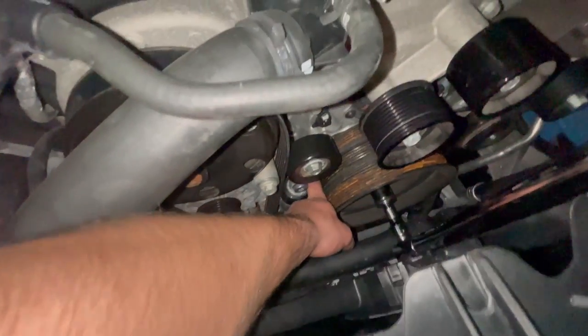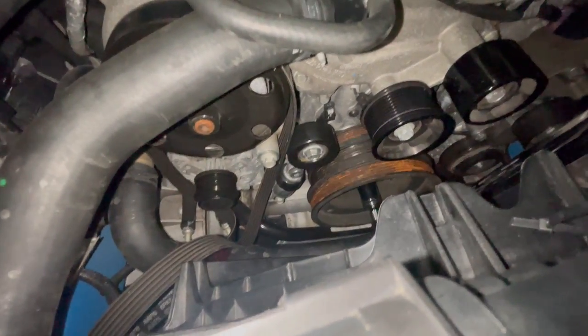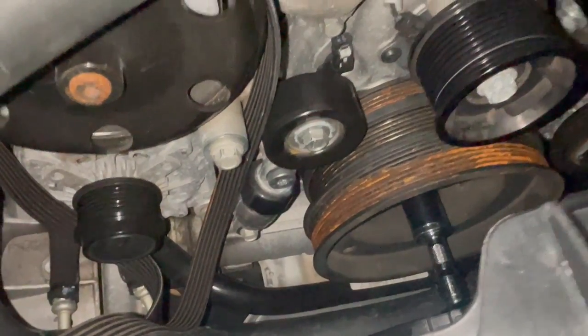Now I should be able to turn the harmonic balancer and it should stretch the belt over if it catches properly. You may want to put your hand down there and actually guide the belt, but you can see that mine is catching perfectly on the third rib. So I'm going to continue it.